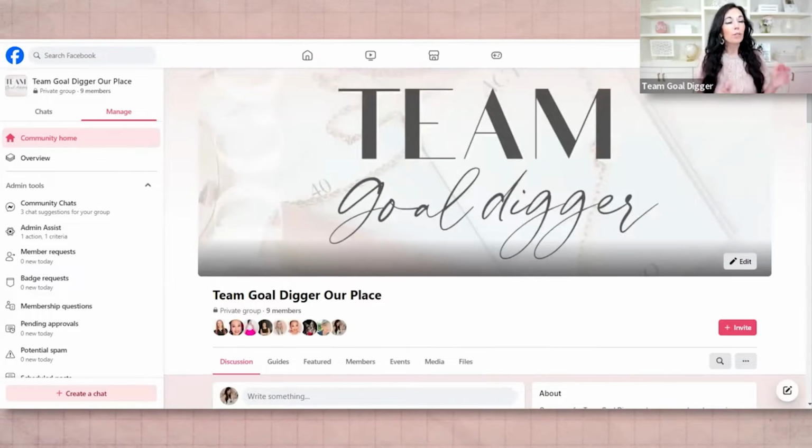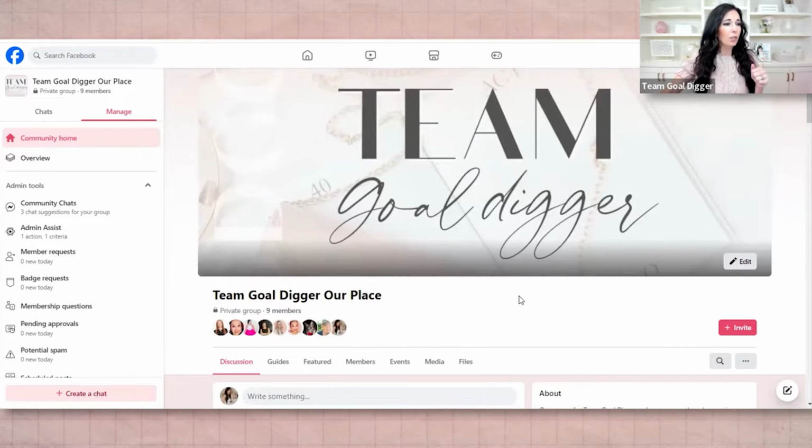Great, Gold Digger. So we're going to jump in now. We're actually going to go into the Facebook group and we're going to utilize something called the Facebook producer, which, just think of it as like the behind the scenes. And I do have a guide below, a screen share screenshot. So it's just step by step. If you need that, click that below. So I'm just going to use our company's team group here for our demo.